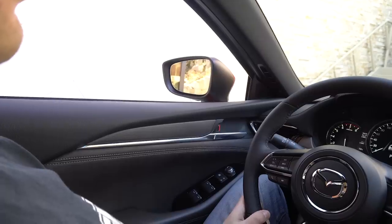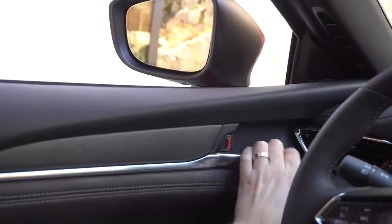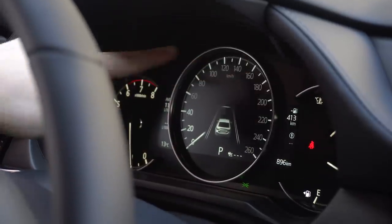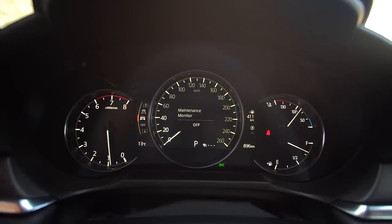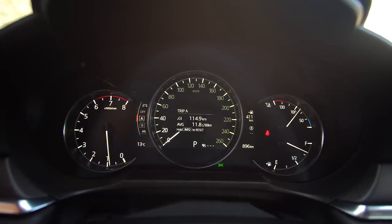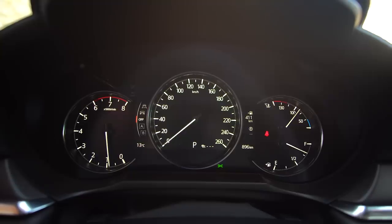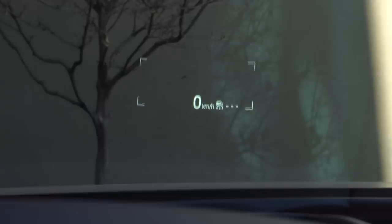My second favorite interior detail is the door handles — it's like a chrome strip that comes right out. The gauges are really cool: there's a seven-inch screen built in the middle so the tachometer is fully digital, but from the driver's position it looks totally analog. You can put different settings in the middle with the info button — very easy to use and clear. And you have a proper heads-up display projected onto the windshield — no more plexiglass thing. Great job, Mazda.